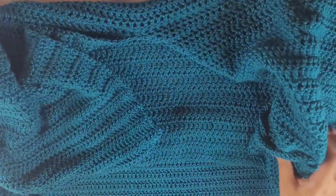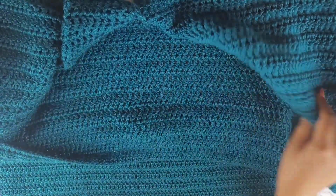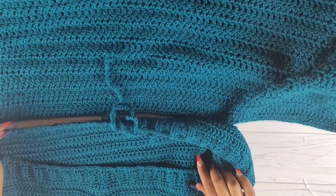So first what I'm going to do is I'm going to take my top and line the back. Well, we need to turn these inside out. Oops, that was my water bottle. We need to turn these inside out. Both pieces, the skirt and the top.